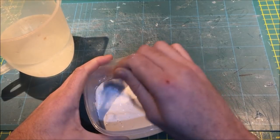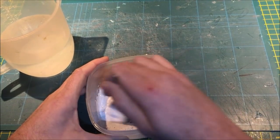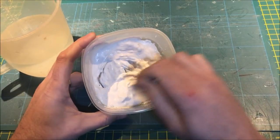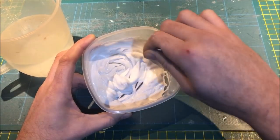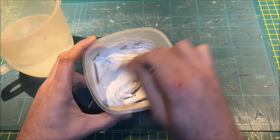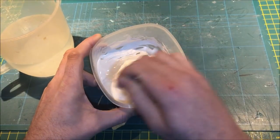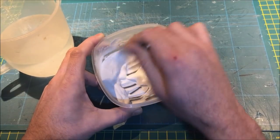As you can see, it's going into a nice thick paste. It's always best to put a little bit less than what you actually need, as you can always add, but you can never take away. It's mixing nicely. Lovely mixture there. Make sure you've got no dry powder whatsoever left in your mixture. And you don't want it to be too thick, otherwise you'll get lots of air bubbles in the mixture, which will reduce the strength of the mould or create holes in your mould.